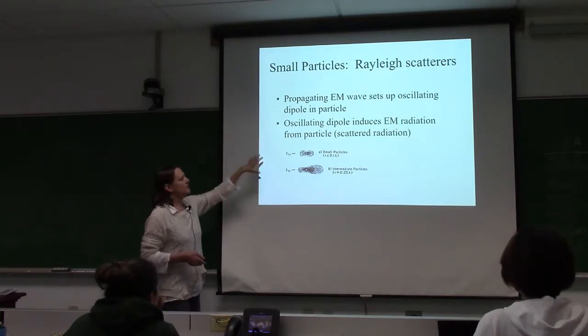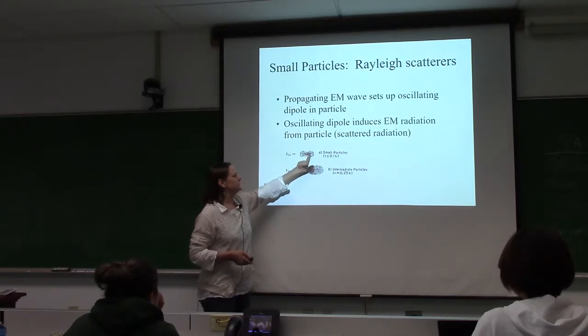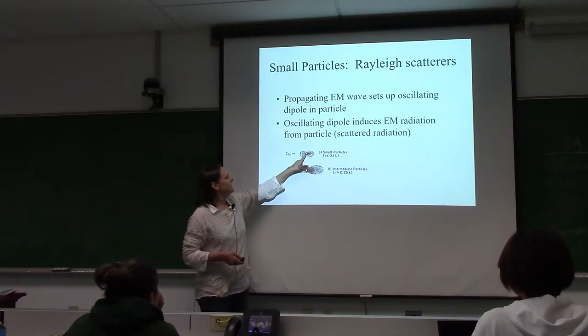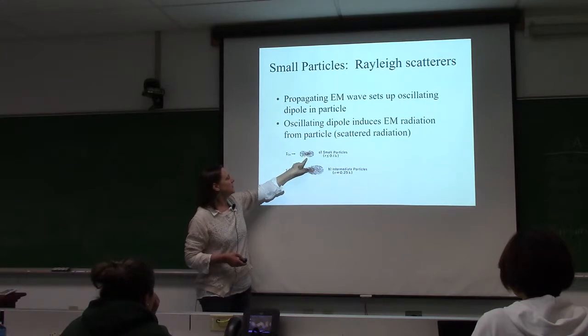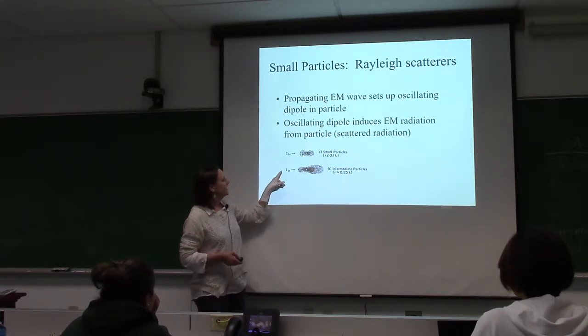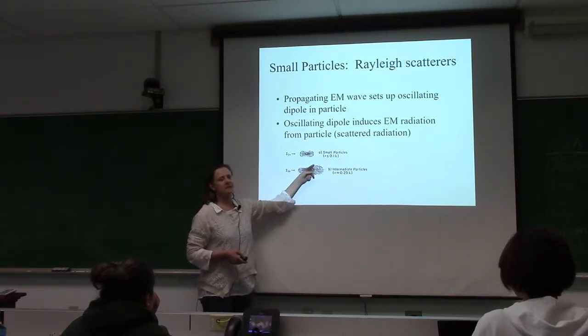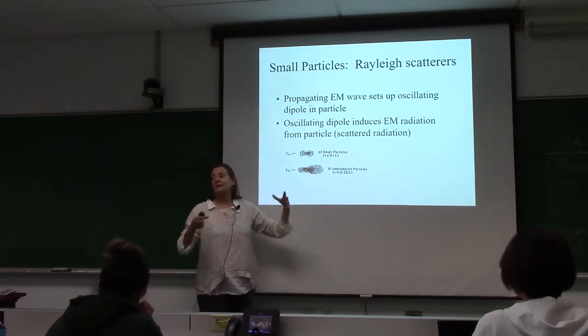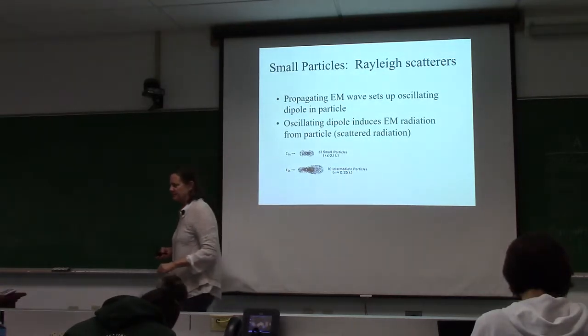And it turns out that for small particles, you can get this type of intensity of scattering. So here's your small particle. It's much smaller than the wavelength of light, and each one of these is indicating the intensity of scattering in that angle, assuming that you have incident light here. And you can see that it's a little bit smaller at that 90 degree where the oscillation is occurring. And as the particle gets a little bit larger, you see that there's a little bit more enhancement in the forward direction. And as particles get to be very large relative to the wavelength of light, they get much, much greater in the forward direction.